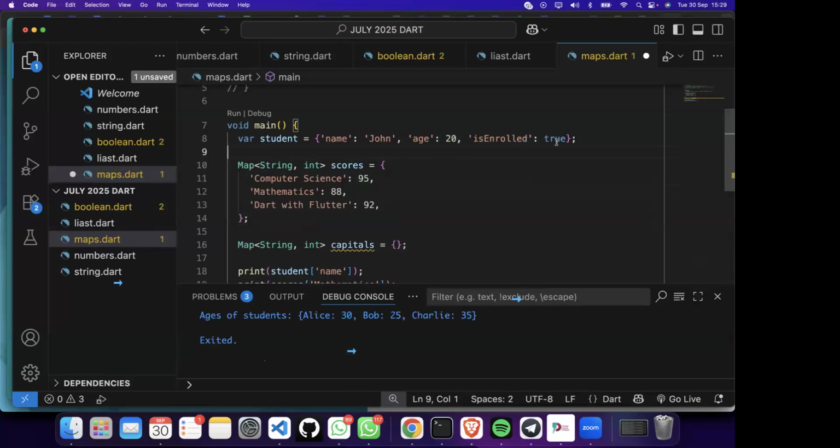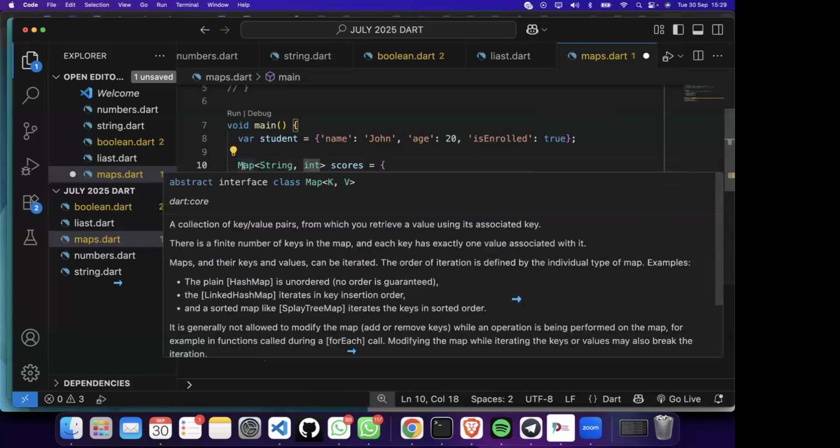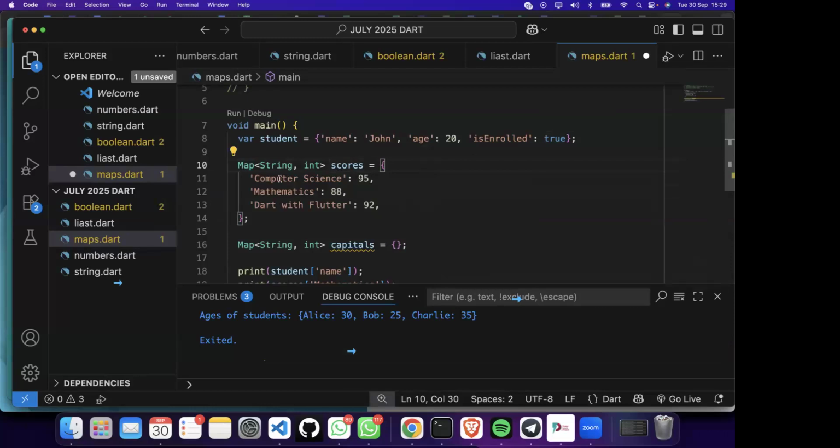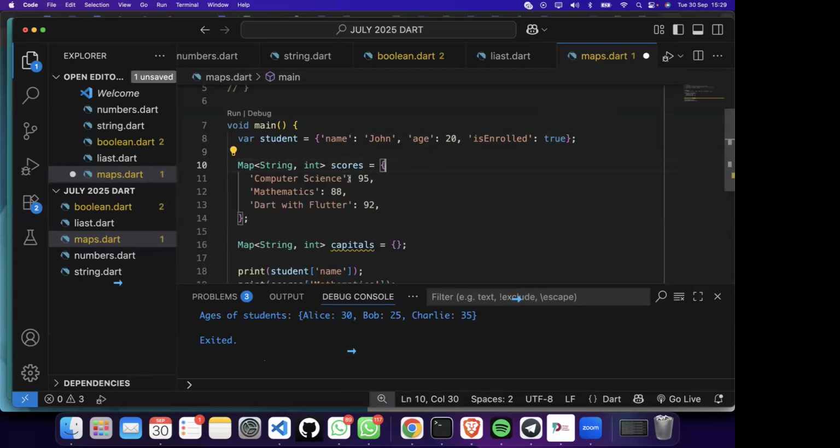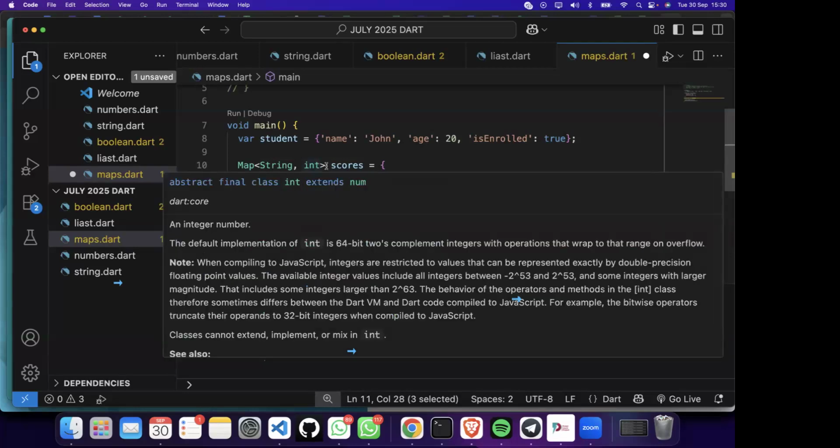In this example I can't add another Boolean here, because the values mapped inside this map data type contain string values and integer values. That's why I had this specification. Otherwise, if I had other values, maybe of Boolean type, I would have just added them inside the curly bracket.